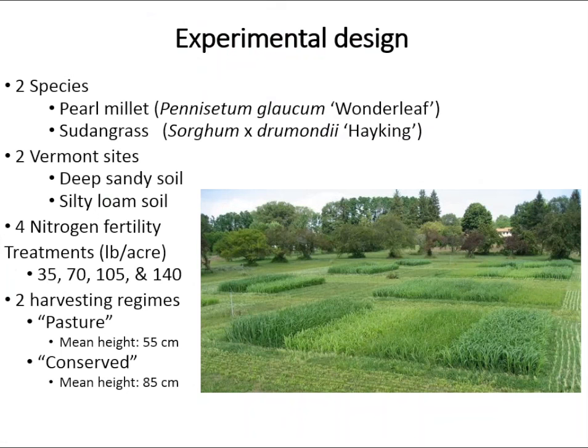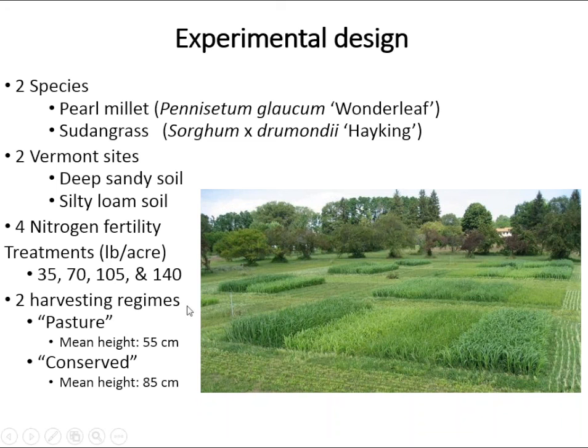I was doing 4 nitrogen fertility treatments. 35 pounds of nitrogen per acre was applied to all of the plots as a base treatment, and that was composted chicken manure, just to make sure everything had enough phosphorus and potassium. And then the plots that received increased amounts of nitrogen, 70, 105, 140 pounds per acre total, that was provided as Chilean nitrate, just to have a really soluble source of nitrogen to make sure the plants were getting it and we could see the effects that we might have.